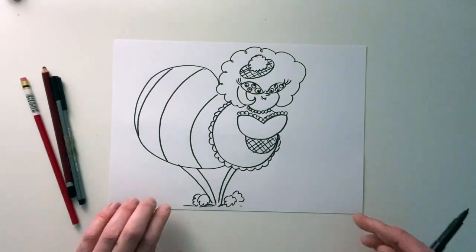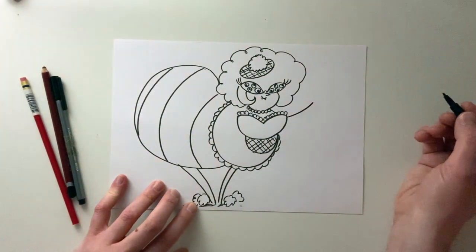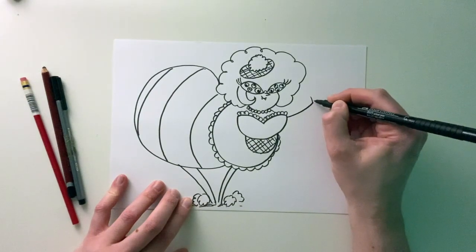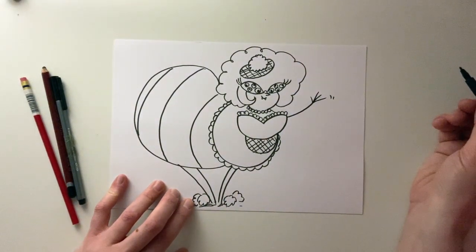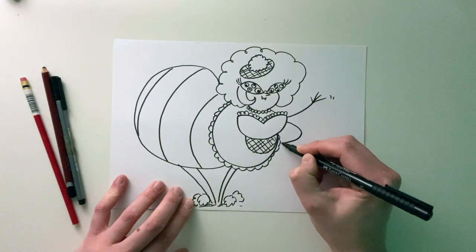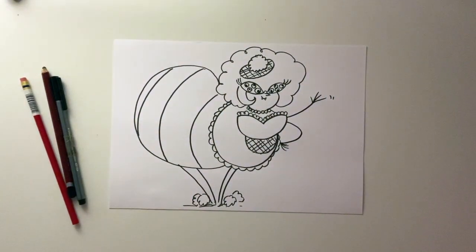And then the other four are her arms. So we're going to do her waving. So just draw dead easy these. One line coming up, and then she's just got a thumb and three fingers. One, two, three fingers, like that. Make her have a little wave with your action lines. Then do the same down here. We might have one on her hip like this. So do a line coming down like that. And one, two, three, and a thumb coming around like that.